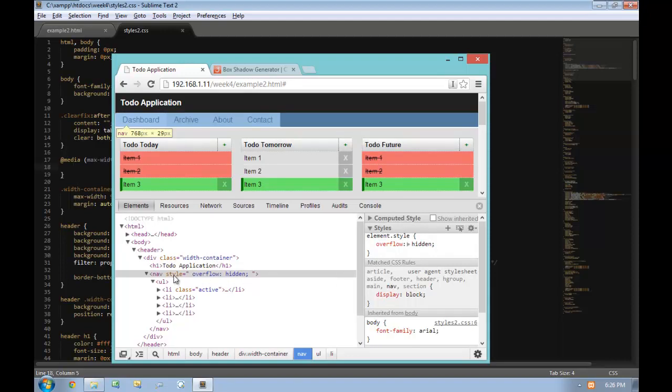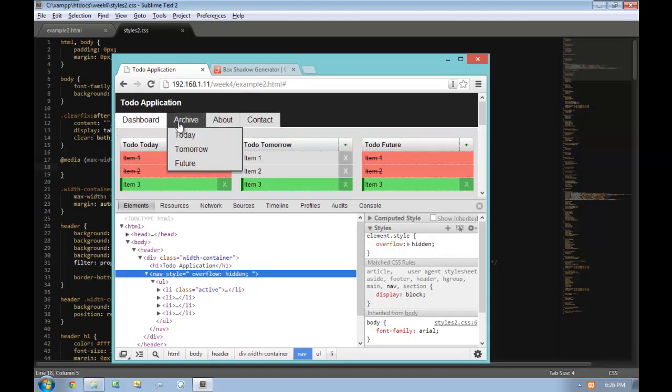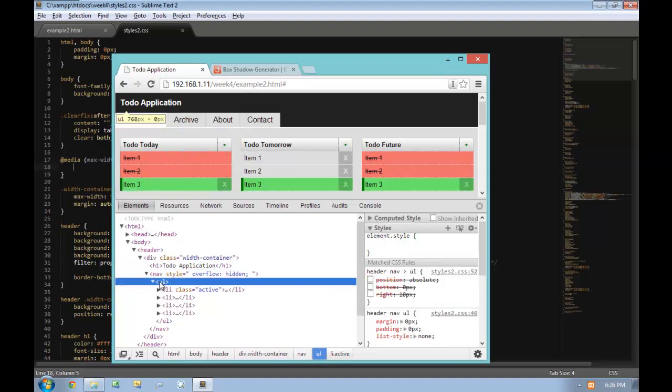But watch what happens when I try to use my dropdowns. They do work for whatever reason. You know what I think it is? Darn it, it works. I know, I hate it so much.